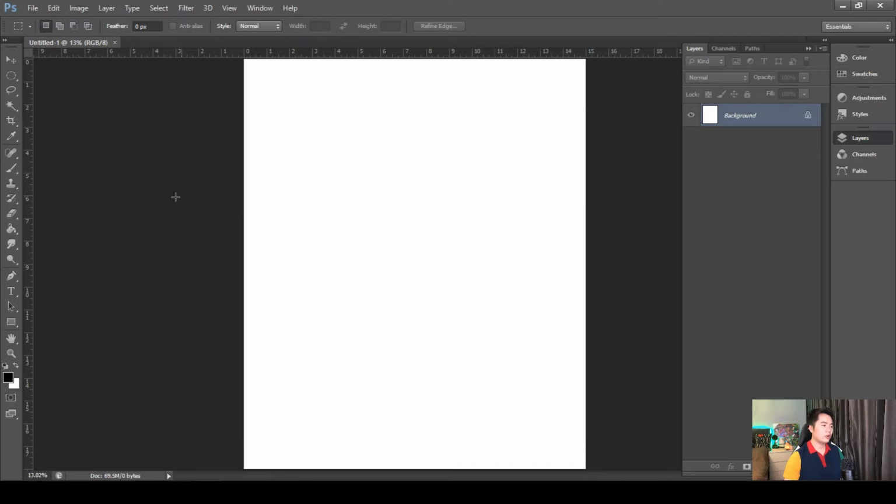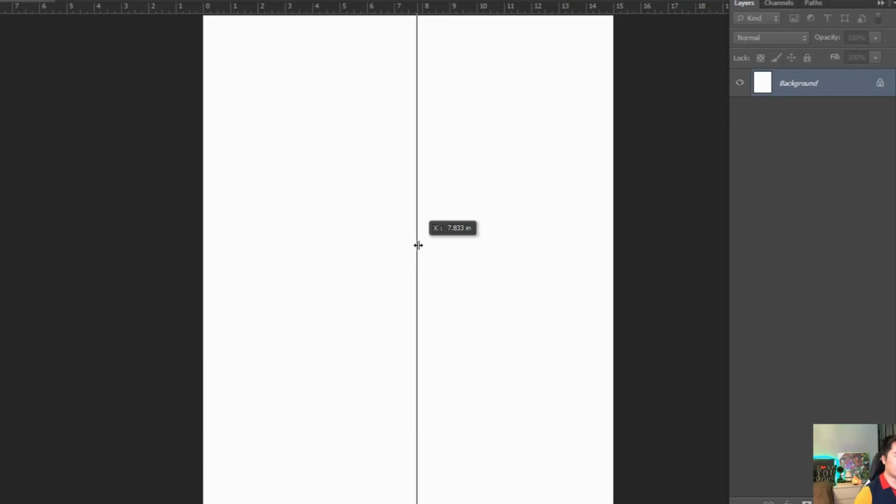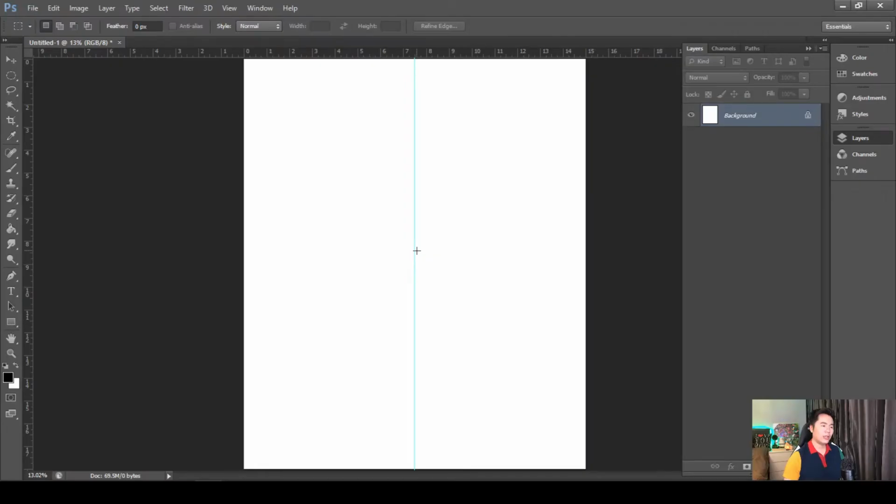Next, you move the cursor on the ruler. Then you click and drag towards the canvas to set your guideline. Notice when the guideline gets close to the center, it will snap. That's when you release the button, and you set a guideline right to the center of the canvas. You will do the same steps with another ruler to set another guideline right to the center of the canvas. Now you have two guidelines and you can toggle it on and off using the keyboard shortcuts.